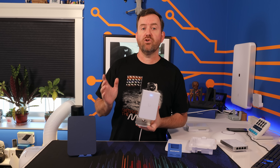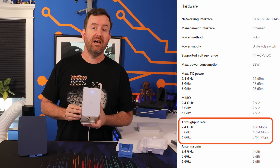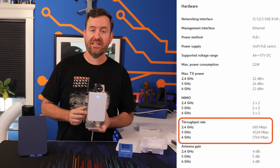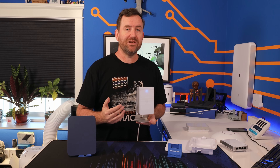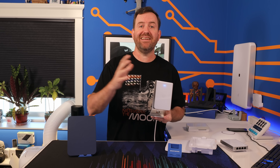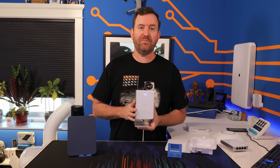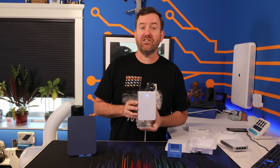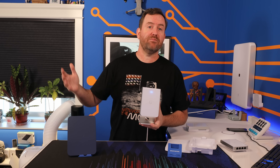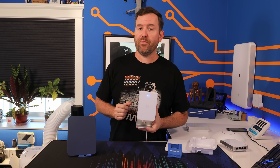The U7 Pro Wall supports over 300 concurrent clients, and it has a maximum throughput rate of just over 5.7 gigabits per second when using Wi-Fi 7 devices. Admittedly, those measurements are always a bit misleading — what they're doing is adding the total potential upload and download speeds together. So realistically, you'd likely see speeds upwards of about 1.8 to 2 gigabits upload and download in a perfect environment, when using the maximum 320 MHz channel width and a Wi-Fi 7 capable testing device.